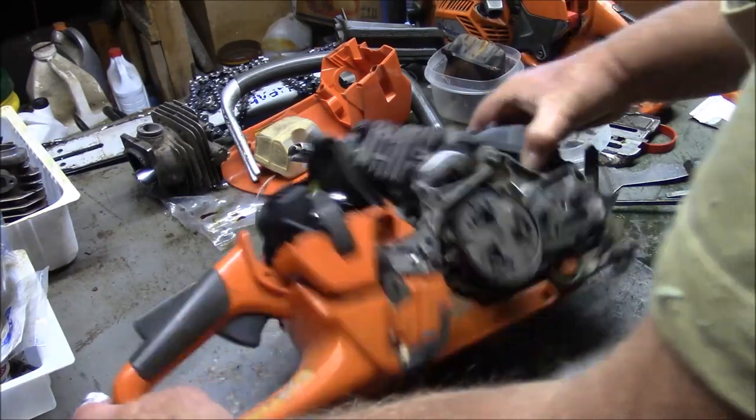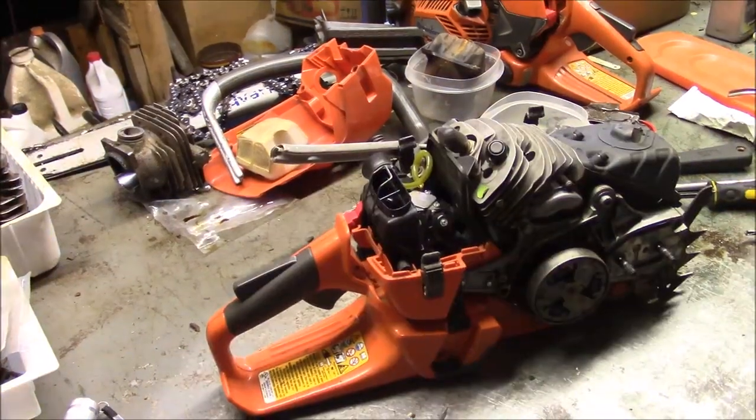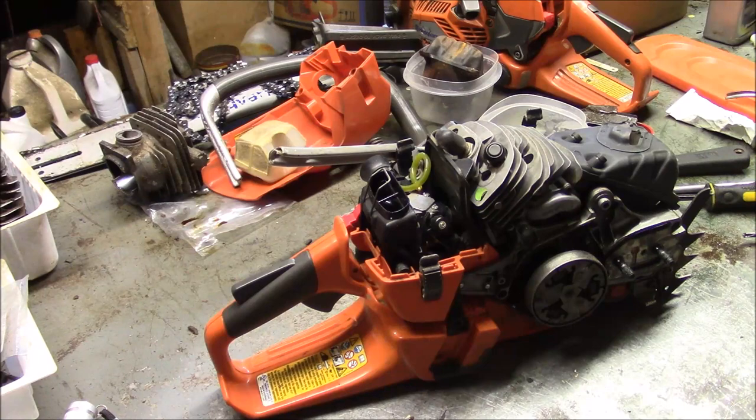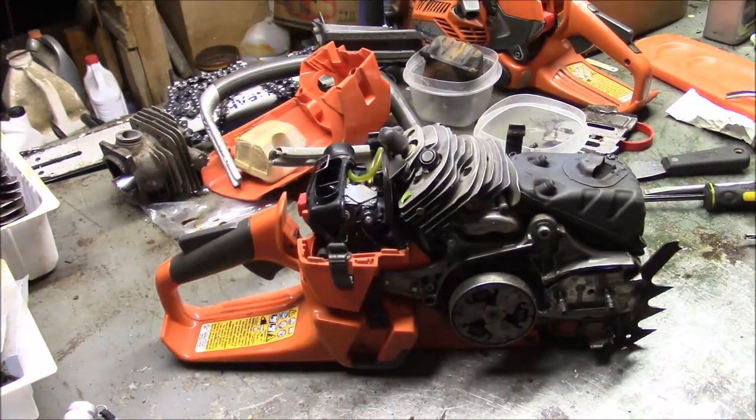And then what I'll do next is I'll blow this off with compressed air, and then take the muffler off, and then take the carburetor off, then take the cylinder off. Pretty much in that order. So let me go do some air work. A little bit of compressed air, and this is 5mm.